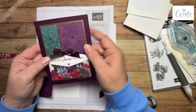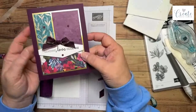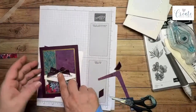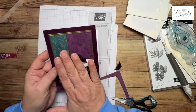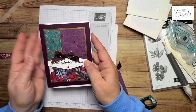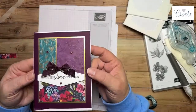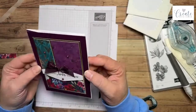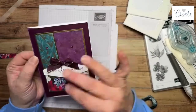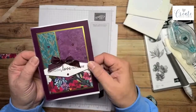These gems are pretty flat. You shouldn't have to pay anything extra for that. But sometimes with this ribbon, especially with it being a little bit bulkier, it does mean that you have to pay a little bit more. But yeah, I love this DSP, Angelique. It's one of my favorites. And I love how it pairs with the one that has the gold, that you can kind of dress up a little bit with that ribbon.